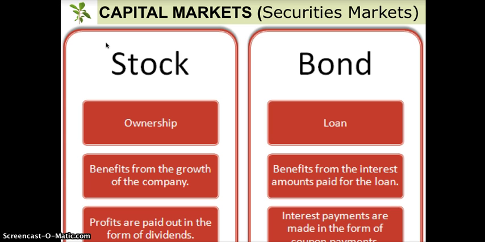On the bond side, this is typically a more conservative investment where you lend a company money. You're not getting ownership — you're lending money and they agree to pay you back the amount you lent, typically $1,000, over a certain period of time. They also agree to pay you a fixed payment every period — sometimes once a year, sometimes twice a year. Those payments are referred to as coupon payments, and it's almost like an interest rate. For example, you might lend a company $1,000 and they agree to pay you $100 per year for 10 years, which is essentially a 10% rate of return. At the end of 10 years, they give you back the $1,000 and the transaction ends.